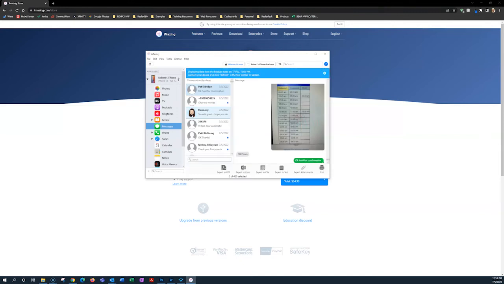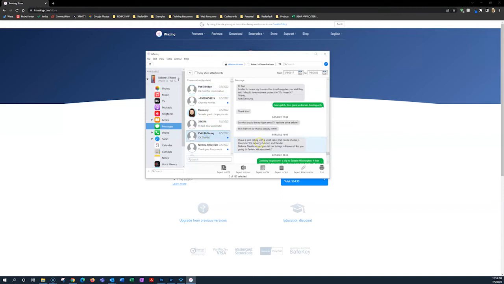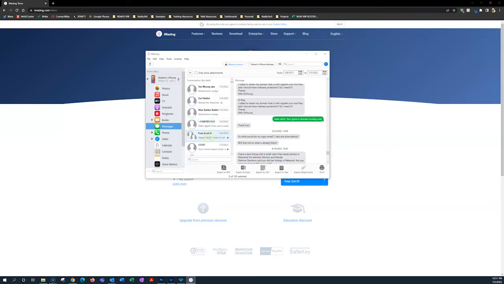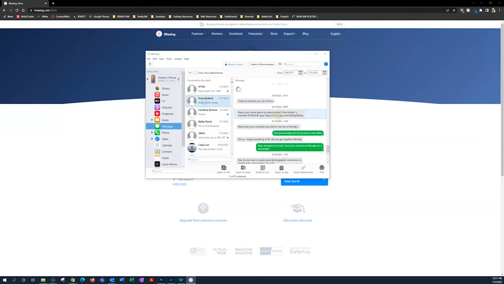So you can see that it did not take too long to pull my text messages from the most recent backup. Each time you connect your phone, you want to resync to include any new text messages. So I can see here all of my recent text message threads. I can click, I can see a history right there, and so on and so forth. I'm going to go ahead and find this one right here as an example.